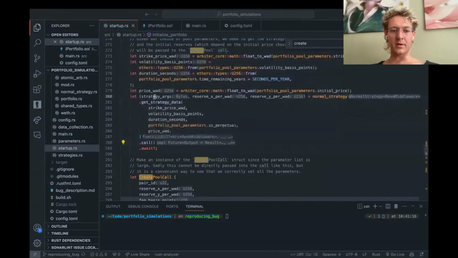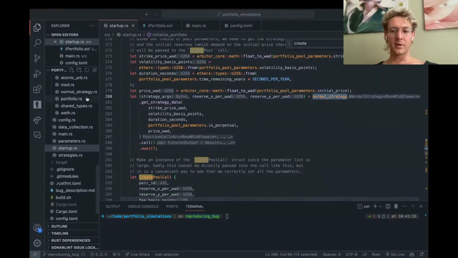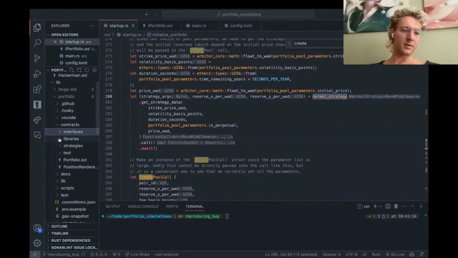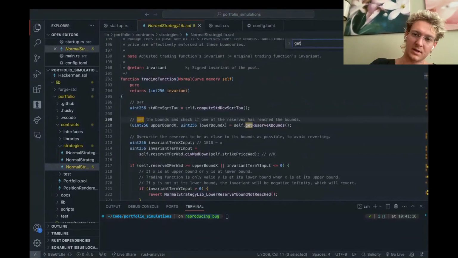And then we call, this is just a read call, we're just grabbing strategy args, reserves X per wad, reserves Y per wad. So this normal strategy function right here is being called on this contract right here. And we're calling get strategy data.